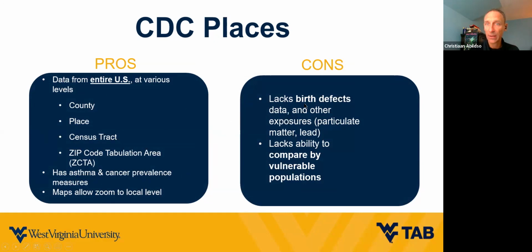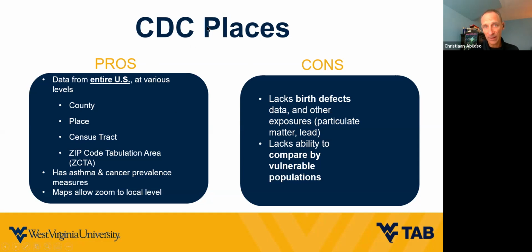Birth defects data, we hunted at best a local entity or like a hospital, or maybe your state bureau of public health might have it. But the surveillance of that, the national data, there's nothing consistently done across the United States for birth defects data. So you might be able to find that locally, but asthma and cancer are definitely available.